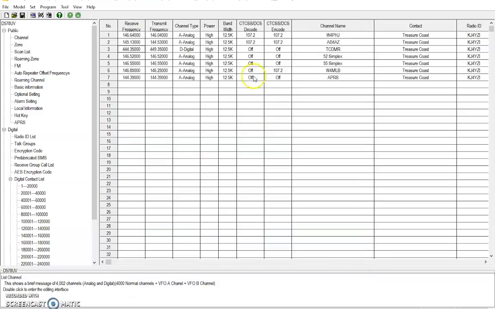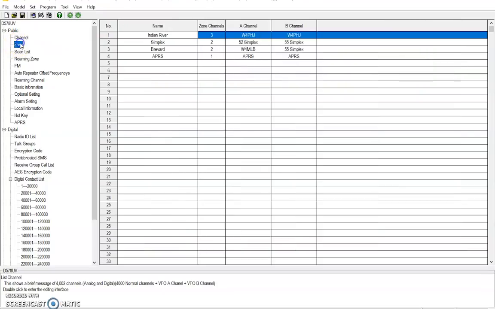So let's say you get all this information in. You get 1,000 channels in here. Now you go on your radio and you start scrolling that knob and you start going, man, where was that? Was that memory number 385 or 540? No, you don't have to do that, because now you have what's called a zone.